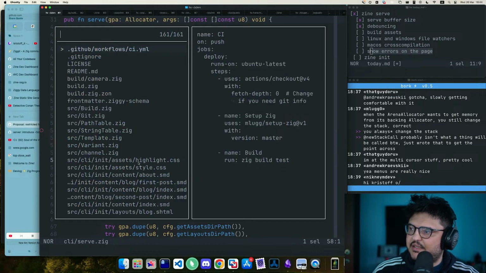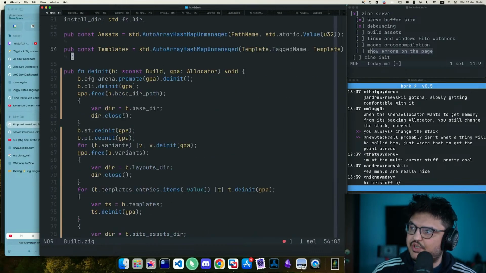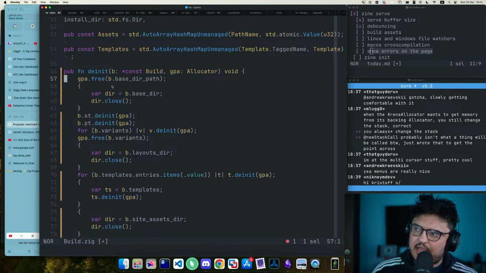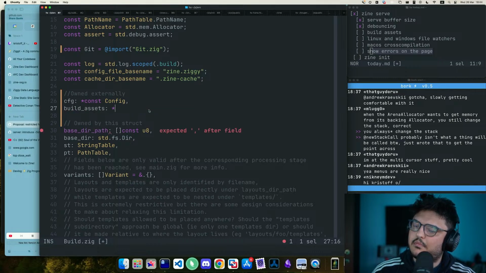So next we go into build, and now we deal with CFG not being a thing anymore. Also, we don't do any of these things anymore. We don't have CLI options anymore. We have those arguments explicit. So we have build assets as a pointer, maybe.